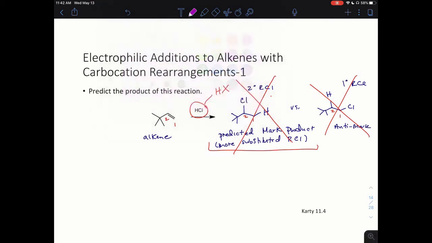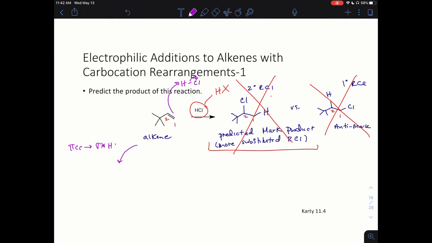Well, hopefully you are screaming at the screen in a good way because you know what's happening. So let's take a look at the mechanism so we can understand. So it is true that the first step, I'm sorry, I can't draw it like this. Does that bother you too? That really bothered me. All right, HCl. No, you didn't care. Get on with it. Okay, we'll get on with it.